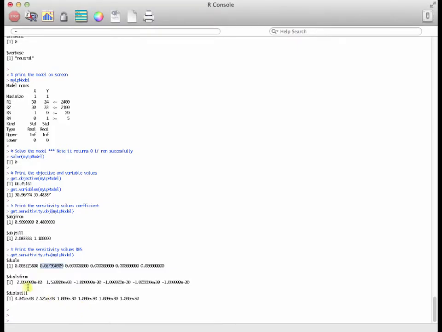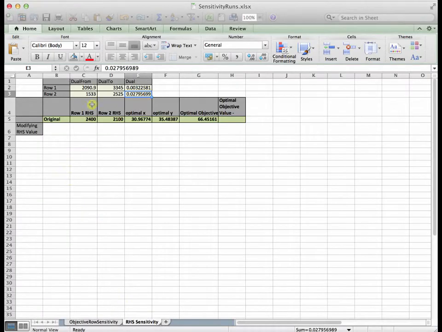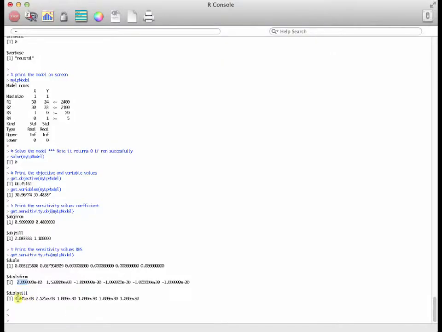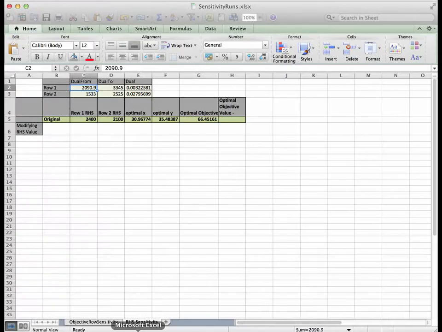And then the duals from value is 2.90909 times 10 to the power 3, so I'm just going to take 2090.9 in Excel for row number 1, and dual till is 3.345 times 10 to the power 3, which is 3345. So I have it here.